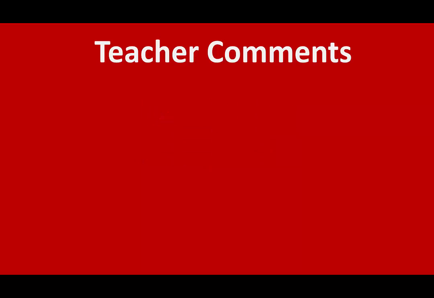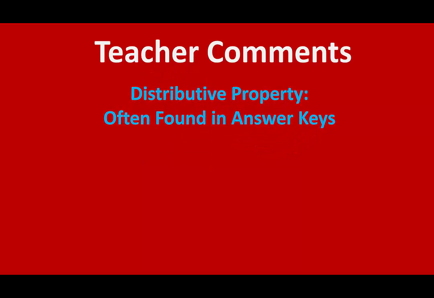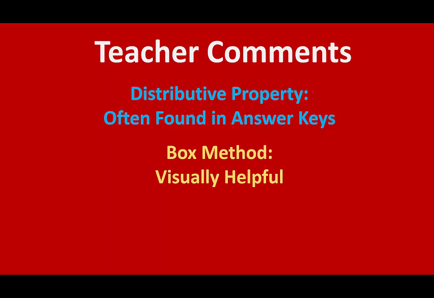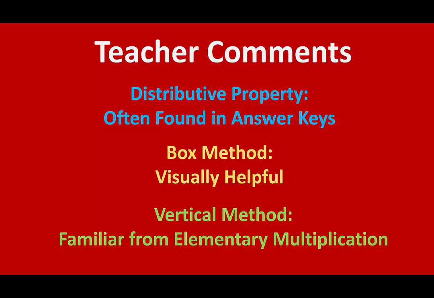So a few comments to begin about each method. The distributive property is what you'll often find in answer keys in this class and other math classes. The box method is very visual, and many students find that helpful to make sure they get all the steps. And then there's the vertical method. This will be very familiar from elementary multiplication.